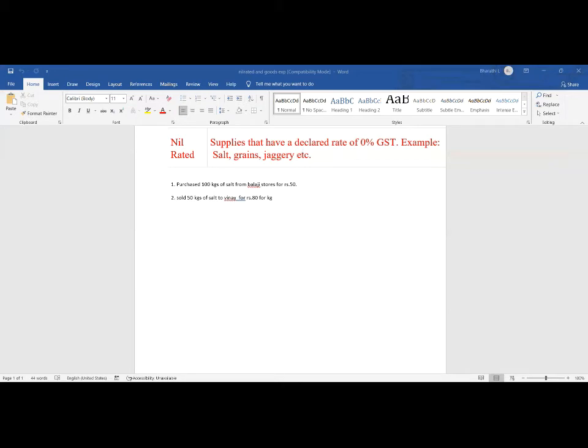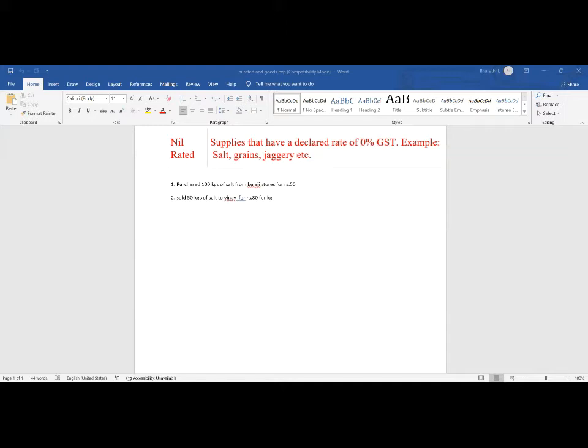So in GST, we have a 0% tax slab, no? We have GST 5 tax slabs. We have discussed it already, no? See, ma, 5% tax slabs we have, and 0% also is one tax slab, ma. The 0% tax slab is called nil-rated tax, ma.